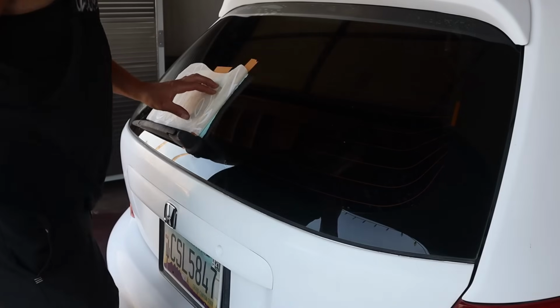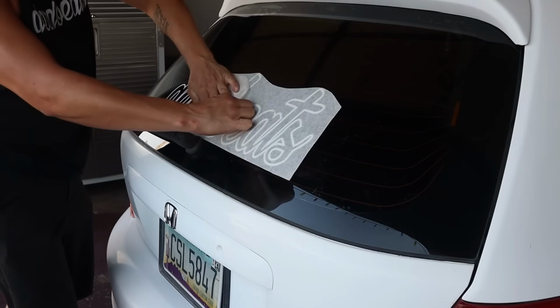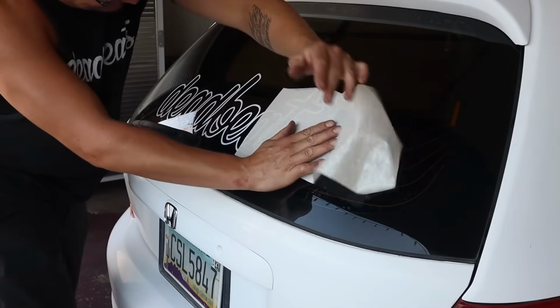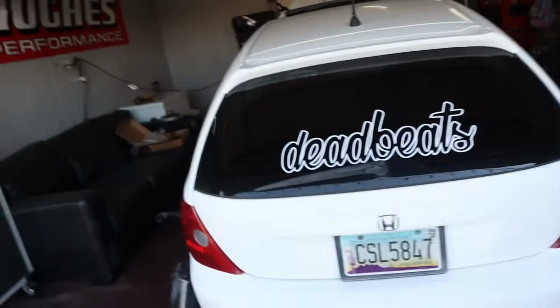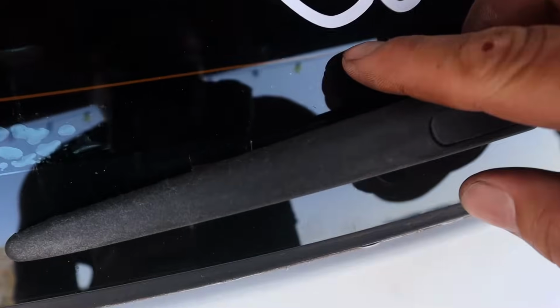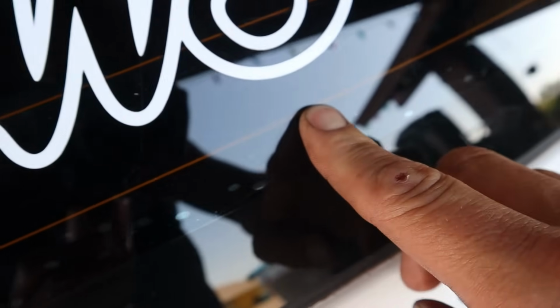But right now, I actually want to put the sticker on the back. You know, I just realized that is crooked as hell. How did that happen? Yeah, that's definitely crooked. The D is so much closer to that line than it is on this side. No worries, man. I'll put a new one on there. Just have to go in there and grab another one. We have a bunch of them.